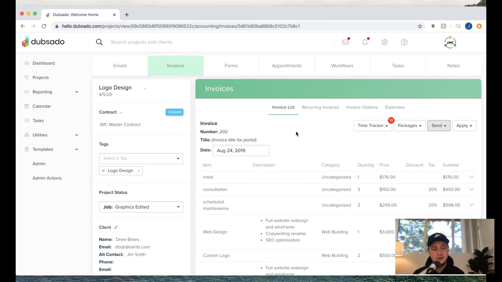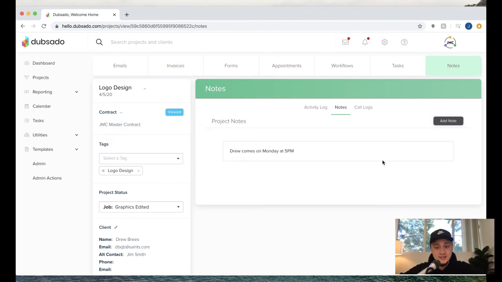So yeah, I would say those are the three biggest things, or tabs rather, that you would focus on in the project. But apart from that, I wanted to point out something really quickly. It does not look that fancy, but it's actually a notes section. So this is sort of like your safe space. If you have any internal notes about clients, whatever it might be, this is a nice way to log whatever you need to, and it's in the appropriate area, and it is only for your eyes. At no point will your client ever be able to see your internal notes.